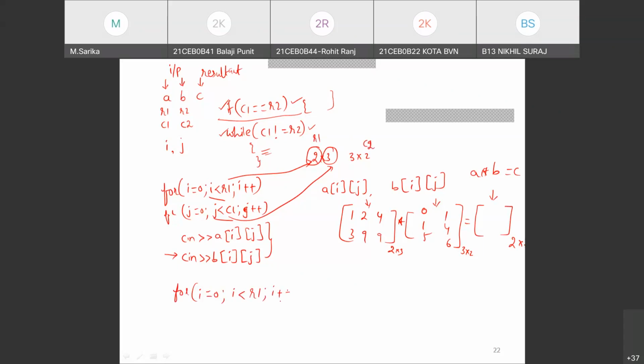Yes, ma'am. What is the next for loop? J is equal to 0. J less than C2, J plus plus. Now this is clear, everyone? Now the for loop, the resultant matrix should be 2 by 2 in our example. So I'm going to take R1 and C2. Now what is the process? Now one matrix is created of 2 by 2 and empty spaces are created here. Right. Now what should be my logic? We'll see the logic in the next page.